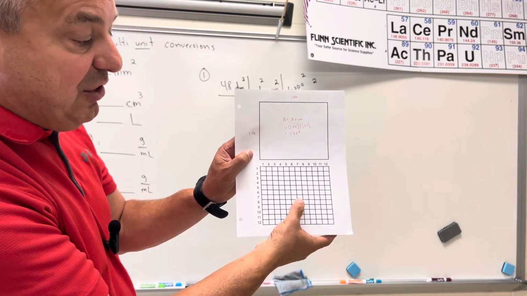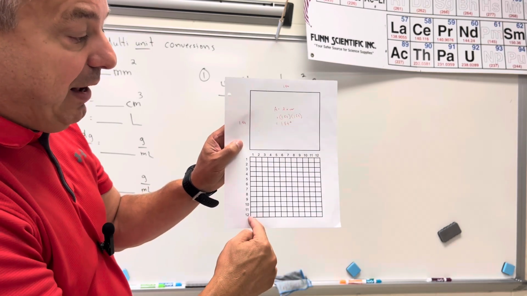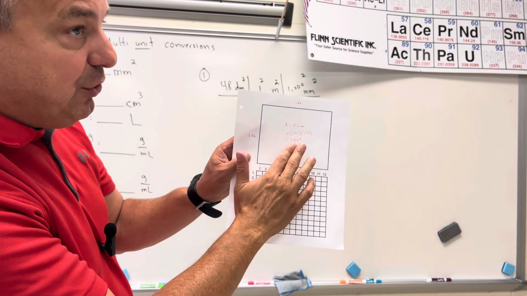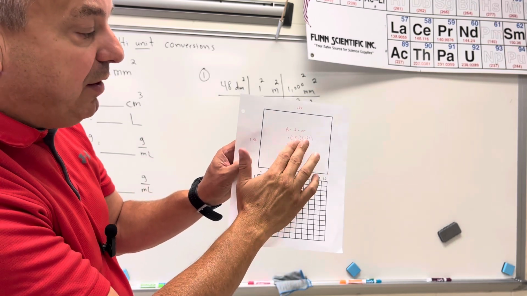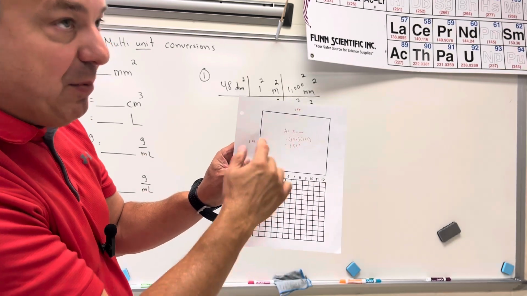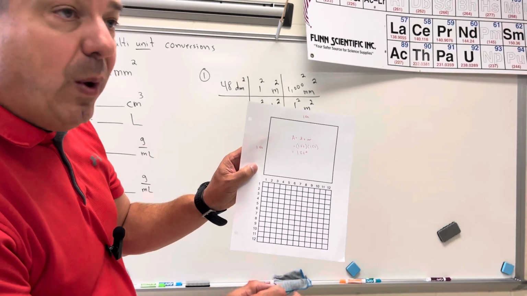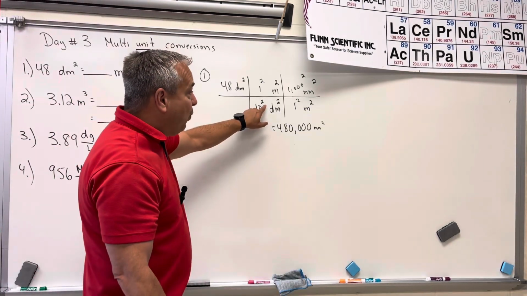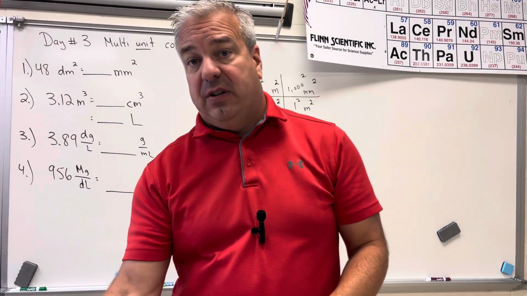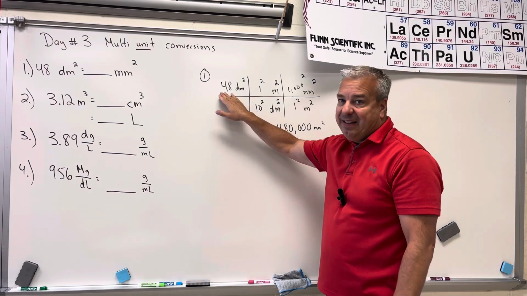So you don't see just 12 little squares here. You see 12 times 12, which is 144 squares in here. So if I was ever to convert 1 foot squared into inches squared, I would have to multiply by 12 two times, or in other words, 12 squared. And that's why we're squaring those conversion factors. Remember, we square the conversion factors, but not the given.